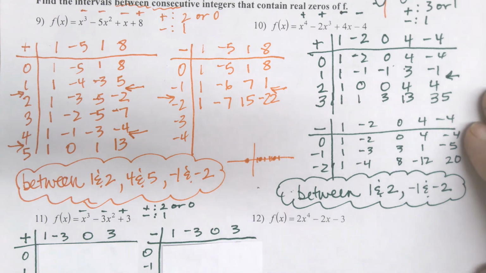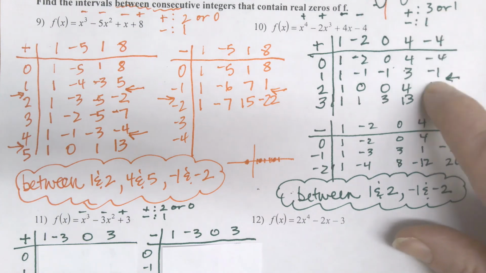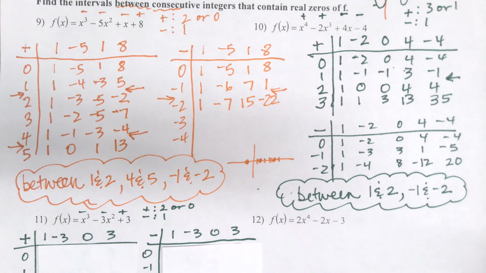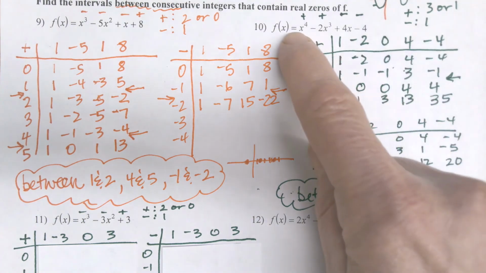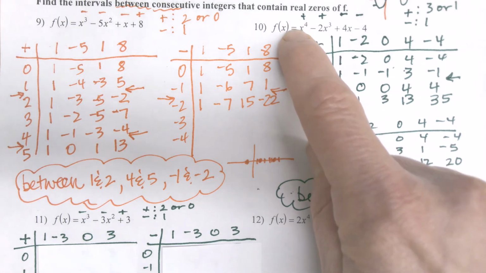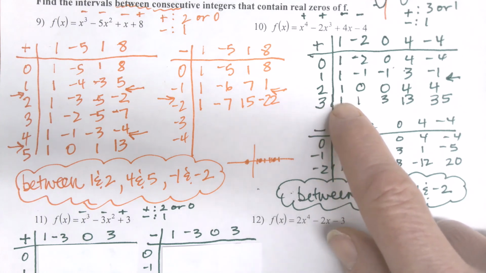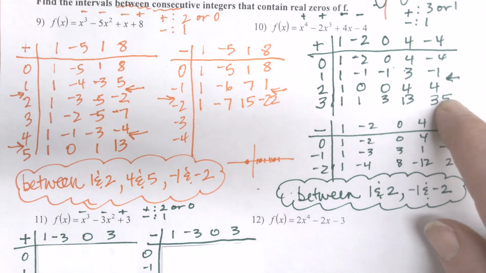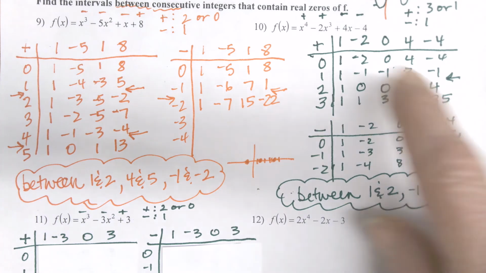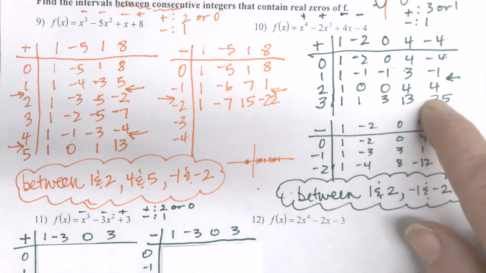Just want to address a big question that sometimes is out there. So we have 3 or 1. How do we know to stop at 1 here? How do I know not to go on? How do I know there's not going to be another 0? Well, on the positive end, if it's a positive function with no negative sign in front, once you get to a point where it's all positives across the board, that means it's not going to change back to negative ever again, so we can stop there. If this were a negative function on the positive end, then I'd need all negatives there.